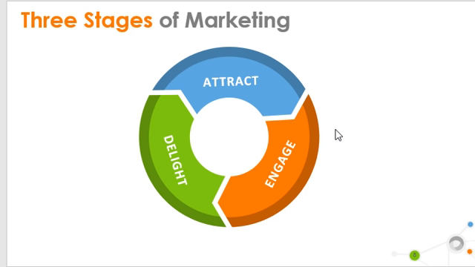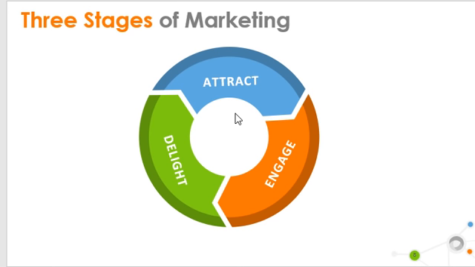And once you have engaged them, that is when you want to make sure that you're delighting them so that they keep coming back to you, right? This is the virtuous circle of marketing. You want to start by attracting, using the right means, making sure that your audience discovers you in the right way. Once you have attracted their attention, you want to make sure that you're engaging them with the right pieces of information at the right time to answer the right set of questions that they have. And even once they've made the purchase, how do you make sure that you're constantly giving them a delightful experience?